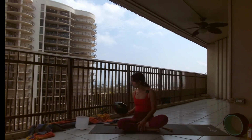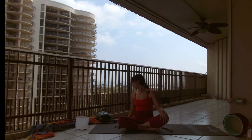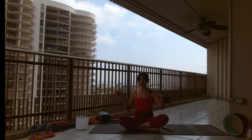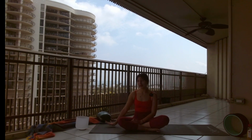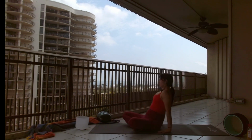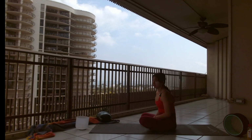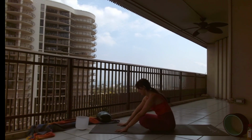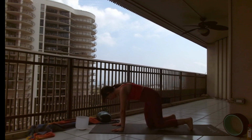So we're going to begin our practice today. We're going to start by shifting our body towards the top of the mat or the front. We're going to find ourselves in a seated position right now. Walk your hands towards the front of the mat. Bring your knees down. Come to a tabletop position.